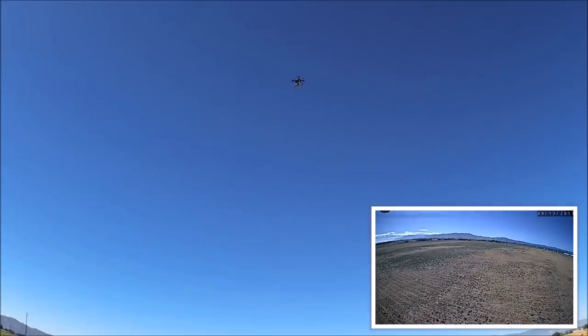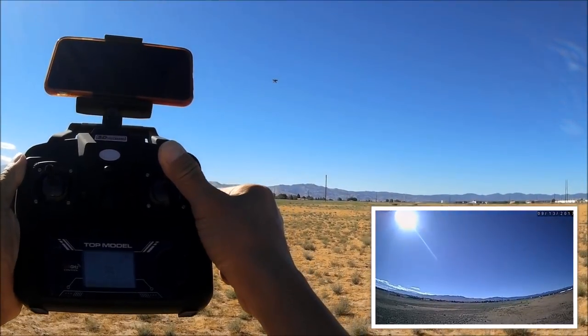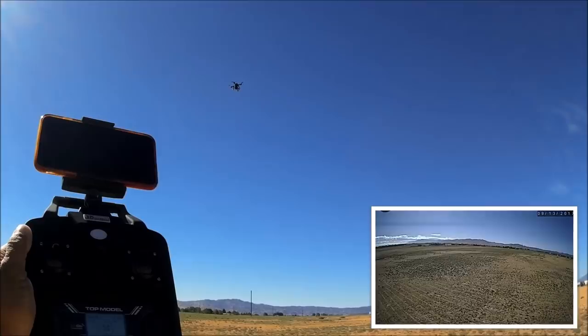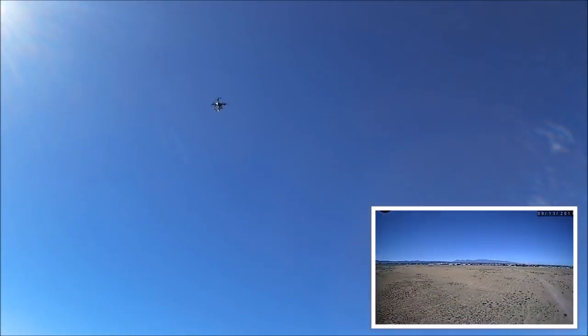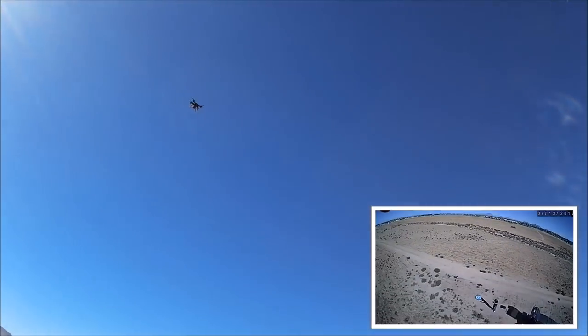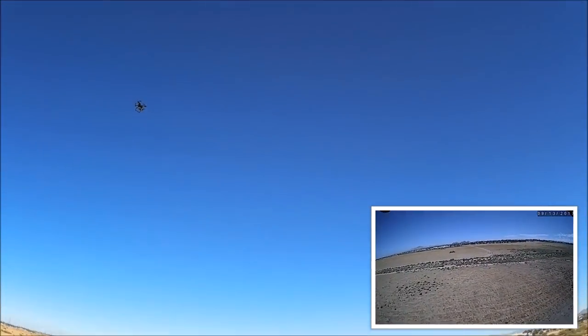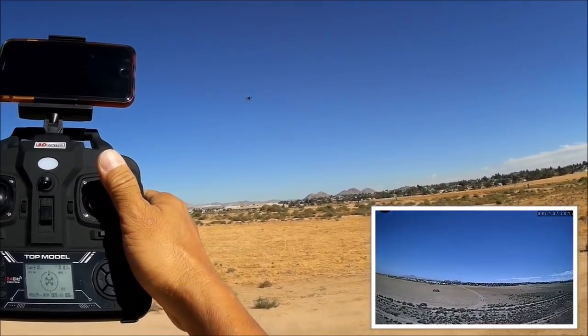Just like the X16. Push it out this way. I'm pushing it forward. And look at that. I can't go any further. And it's coming back. That is the geofencing for you, man. Nice, huh? Let's check it out this way. Okay, let's send it out this way. See if that works. There you go.